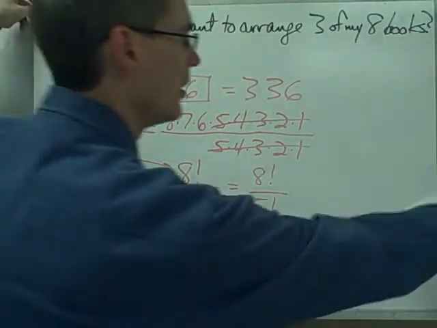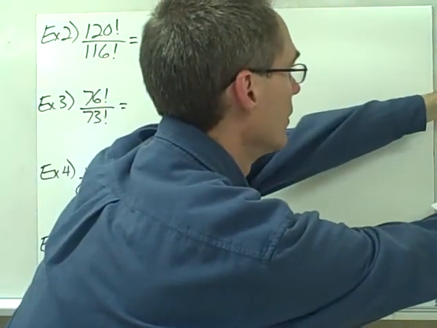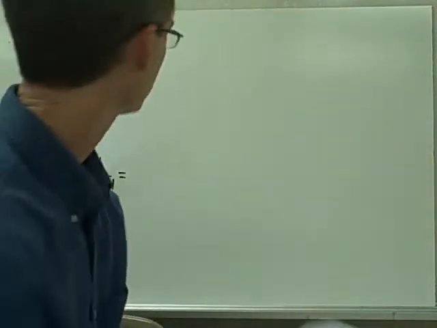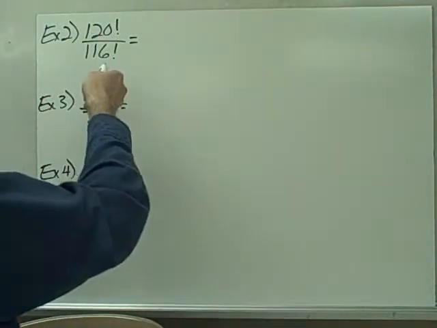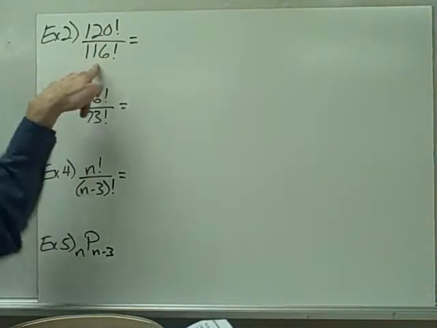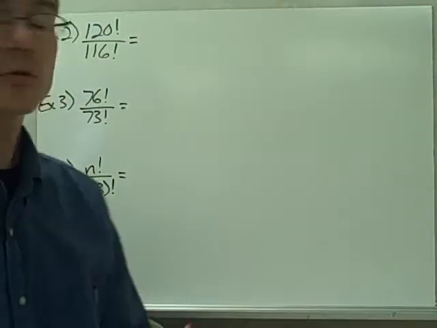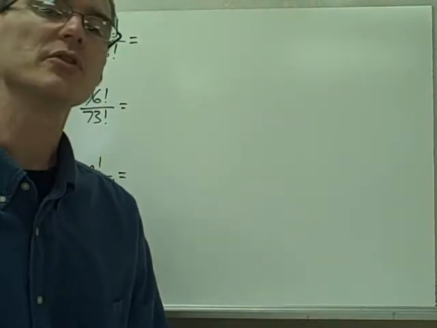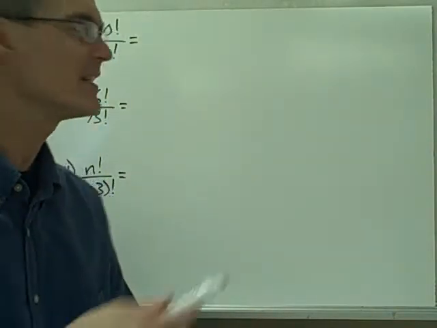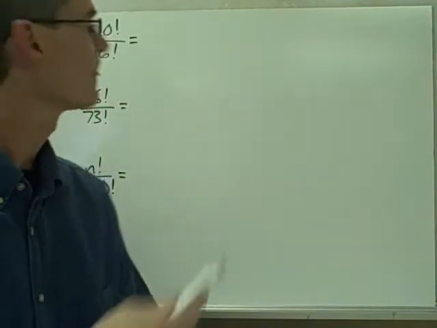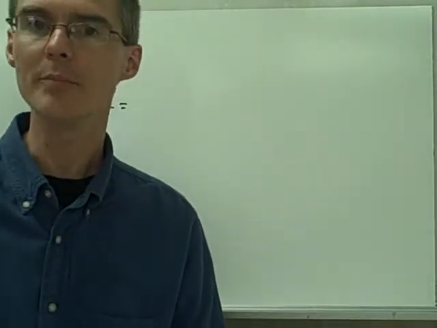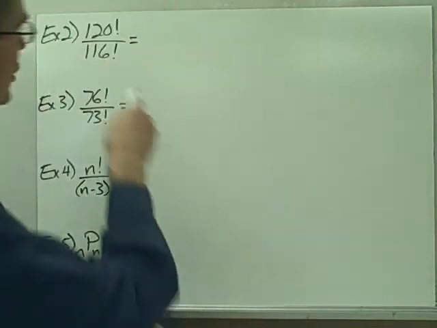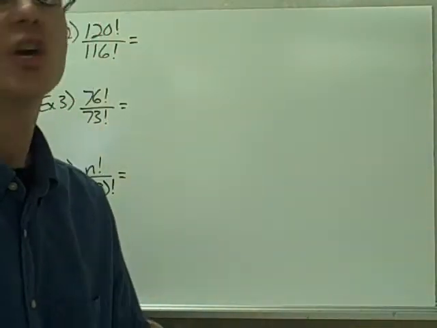So let's take a look at how we can use this that we've learned about factorial notation to solve some of these problems right here. So we want to calculate the value of each of these expressions. Now, at first glance, it looks like, well, this shouldn't be that hard. All I need to do is take my calculator, punch in 120 factorial, and then punch in 116 factorial, and then just divide those two numbers. Except, and I encourage you to try this, if you try this, you'll find that it's not that easy to do, because if you type in 120 factorial, your calculator is not going to be able to calculate that number. It's too big. One of the things you learn when using factorial notation is that the numbers get really big really quickly. So you can't just type in 120 factorial into your calculator. You need a different method.